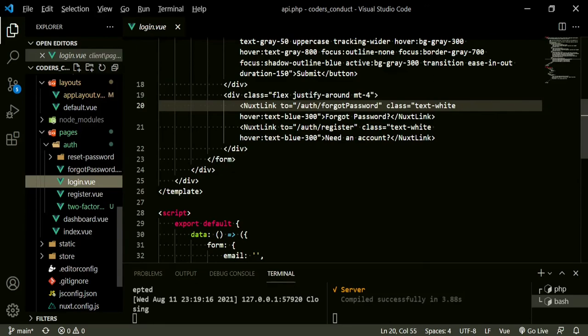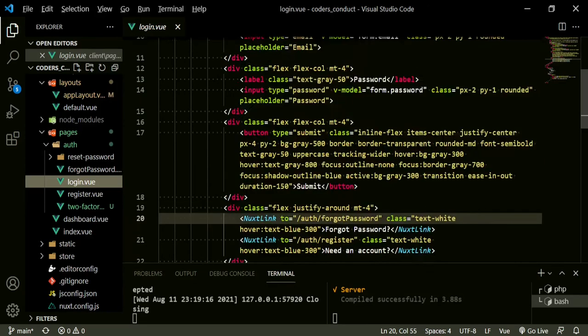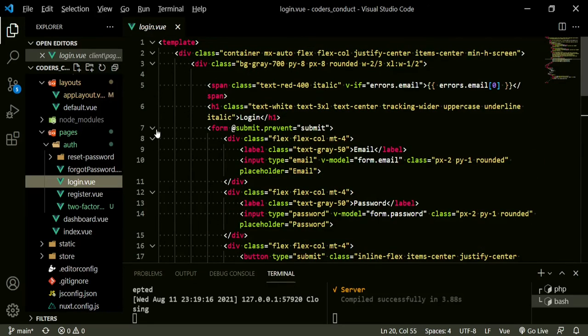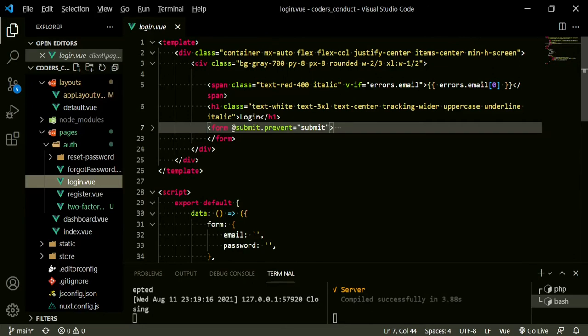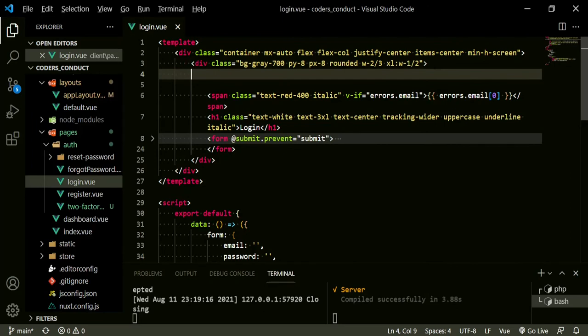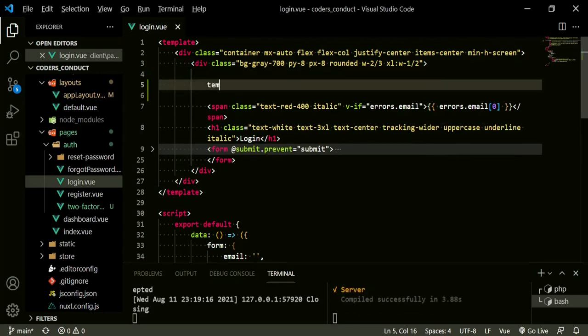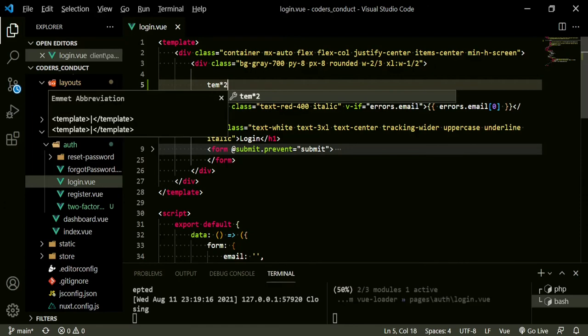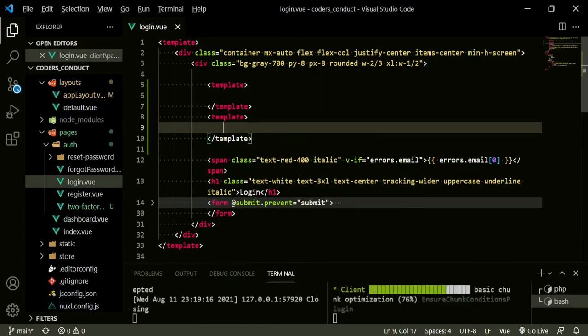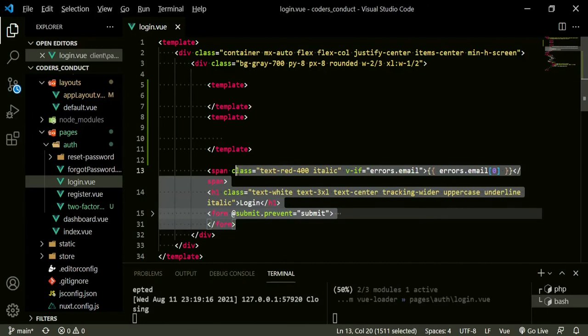And we'll open up the login page. First things first, let me shrink all of this. And we are going to render conditionally. So what I'm going to do is create two template tags. I'm going to open it up, and we're going to bring all of this stuff into it.